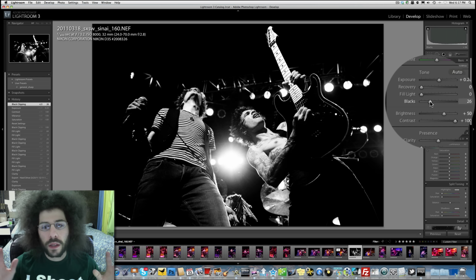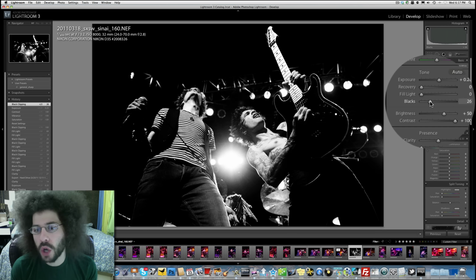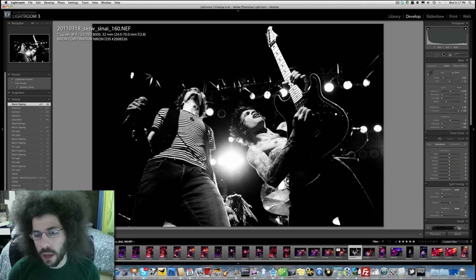So, right here, this image is good, but I'm losing some detail in this area. The guitar, I'm losing detail. The truss up here, I'm losing detail. Walt's pants, I'm losing detail. I didn't throw in any clarity yet, so let me just throw in some clarity for the time being.